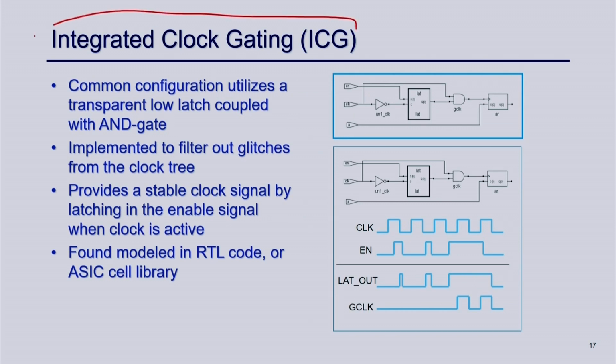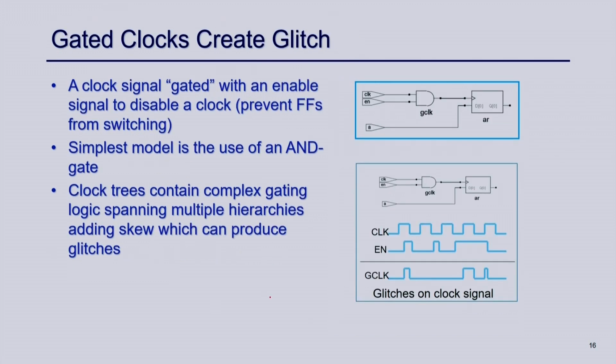integrated clock gating. Before that, let us introduce the problem. What is happening here? Even a gated clock can create glitches in the clock signal. Why? Because earlier the clock was directly connected to this. This is an example of clock gating. You can see here this is my clock and this is ANDed with the enable. So, this is a gated clock and then this is fed into the clock of the design. So, this is clock gating. Now this enable may be glitchy, I do not know, and that glitch will propagate to the output of the clock and hence to the registers.